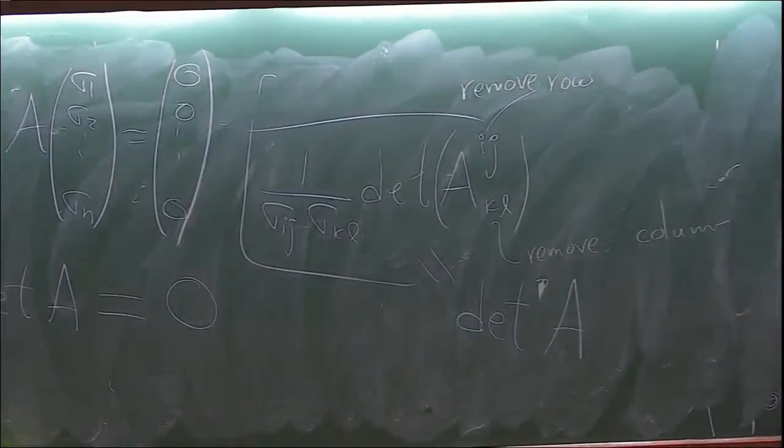Unless you don't remove rows and columns in a completely arbitrary manner, but you remove the same two rows. Exactly, you make them equal to each other, and you see that the factor that goes in front becomes a perfect square.